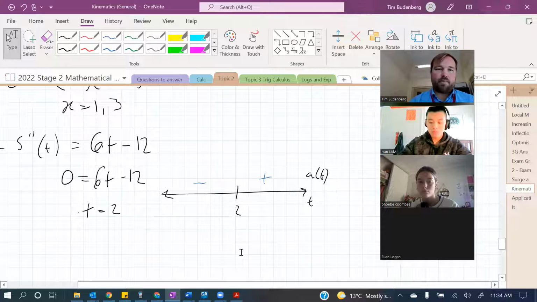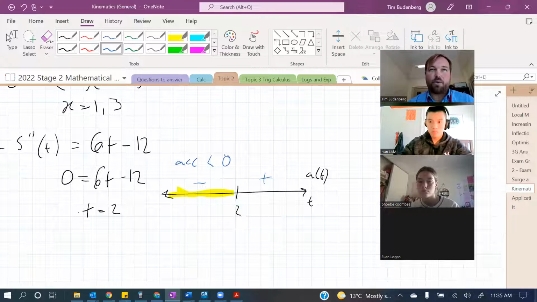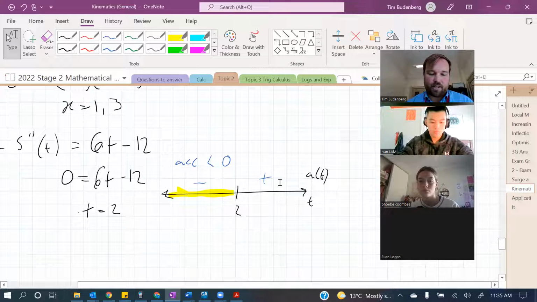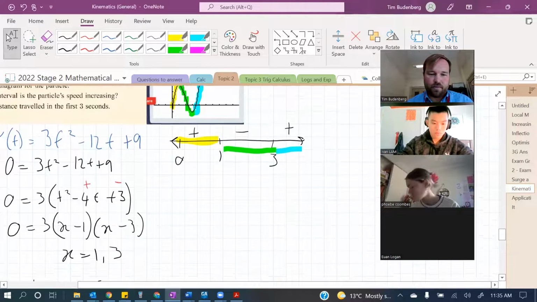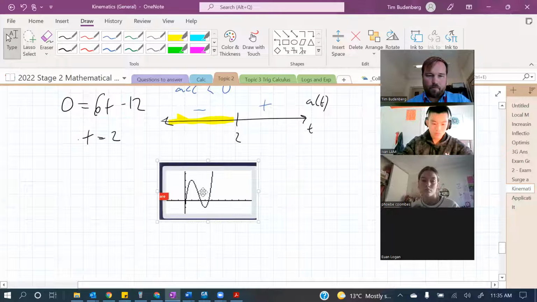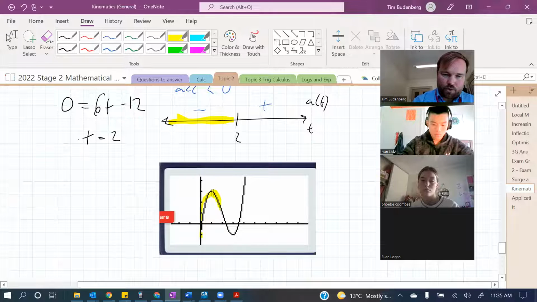What that means is that the acceleration here is negative. It means the particle is, you can think of it as, slowing down its velocity towards the right, or increasing its velocity towards the left. On the graph, I might just bring it up, bring that down here. That negative portion is this bit here until we hit 2.